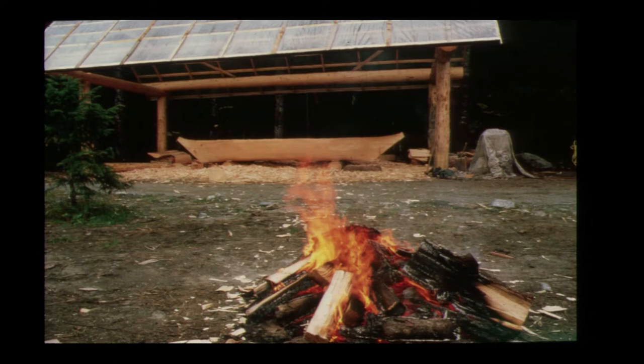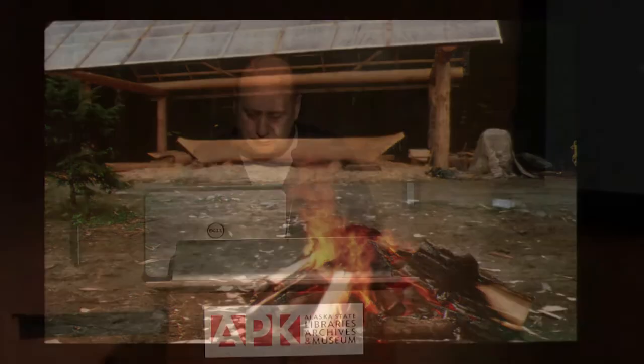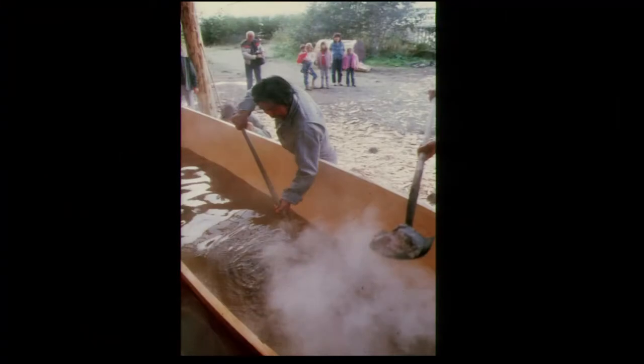This is back to Glacier Bay. We're all done and getting ready for the steam. We've built our fire, so we're looking forward to a good day. What we did was fill it up with water, then we built two fires and did alternating stones inside. You put those hot rocks in, it creates steam, and you put a big tarp over the top. It gets like bread — convection. It's pretty amazing.